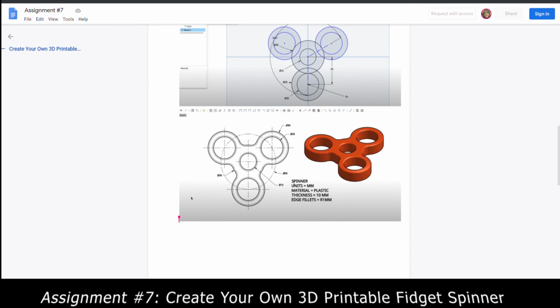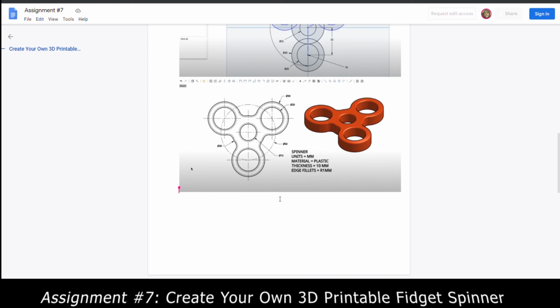So basically the spinner is in units of millimeters. This one's in millimeters, of course. I don't care what units you use. You can use millimeters, inches, centimeters, whatever. It might be more useful to use millimeters because it's not the largest object in the world, so you might want to be more precise. The thickness, this one's 10 millimeters, however, it doesn't really matter to me. Whatever you want to do as long as it can fit in your hand. And then that essentially covers this.